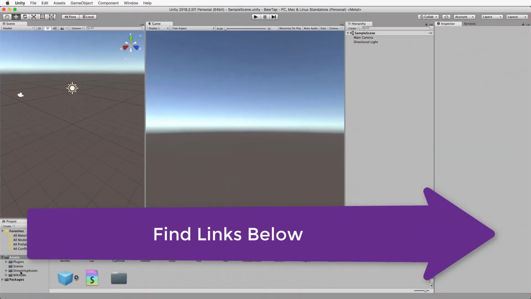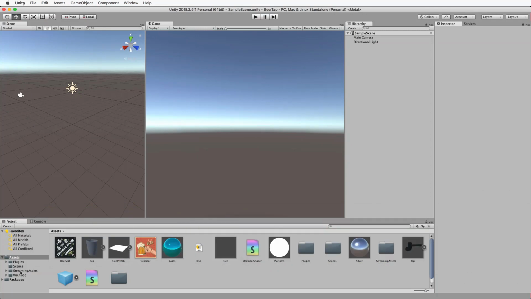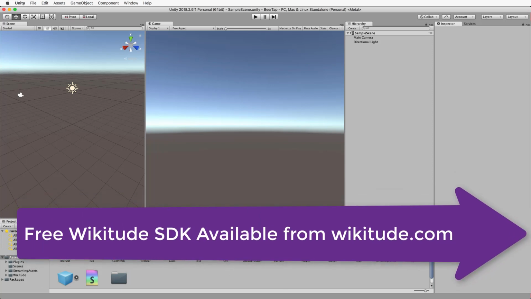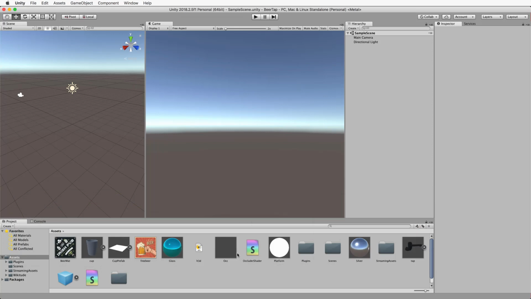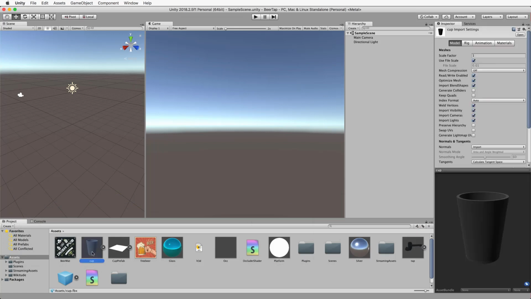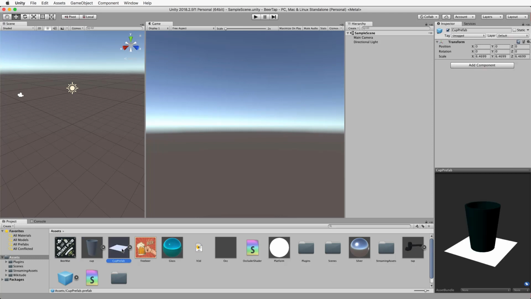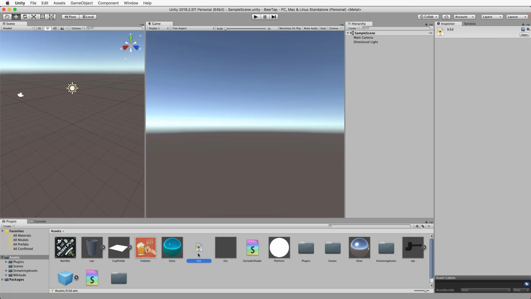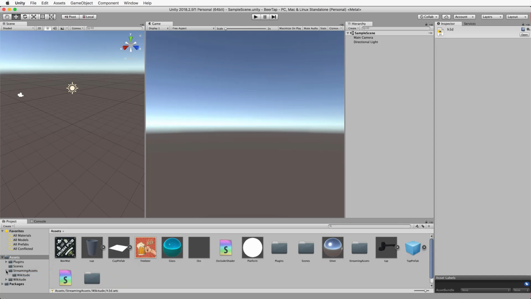To begin, create a new Unity project, and into that bring the package that's attached to this lecture, and also the Wikitude package, so that your assets folder looks like what I've got here. Now, the main things that we're going to have are a cup model, a cup prefab, which uses that model. There's two markers. One is one I've used before, and there's a new one. Both of these markers are trained into this WTC file, which is called H3D. You will need to take that and put it into your streaming assets Wikitude folder. So just drag and drop that across into the right spot so you'll be able to find it later on.